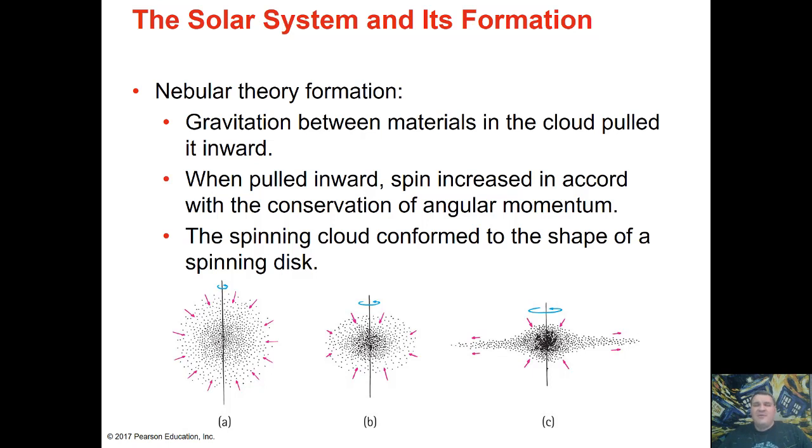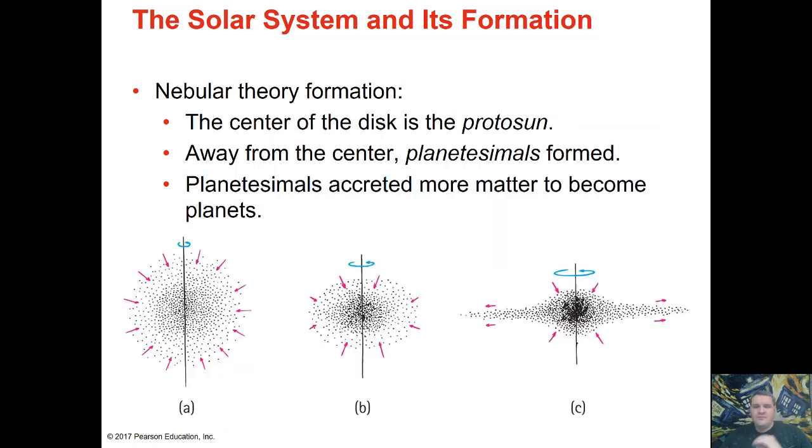The same thing is going to happen within the disk. As the entire cloud, pocket within the cloud is collapsing, in the direction that it is rotating, it's going to rotate faster and faster. What this means is it actually causes the cloud to fall into a disk shape. Now, most of the material will end up at the center, but we're also going to have a disk of material surrounding that center region. The center area that has the most material and will also be the hottest is going to be the protosun. Surrounding the protosun we have the protoplanetesimal or the protoplanetary disk.